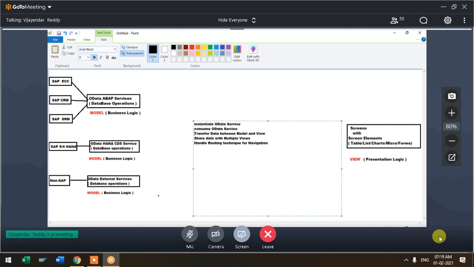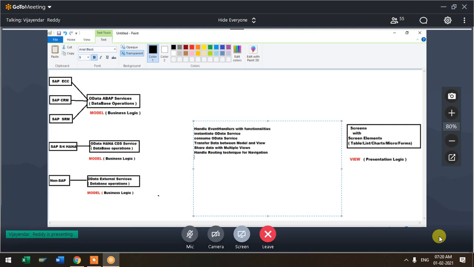And the most important is that under the controller, we handle event handlers with functionalities. We can have n number of event handlers. Each event handler can have its own functionality. So that is also part of the controller.